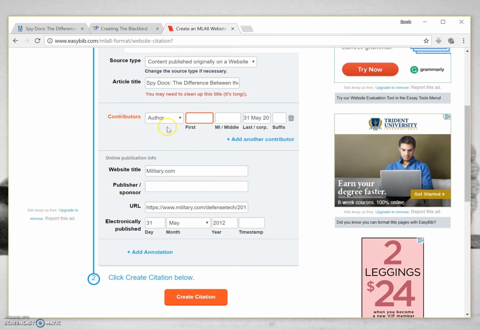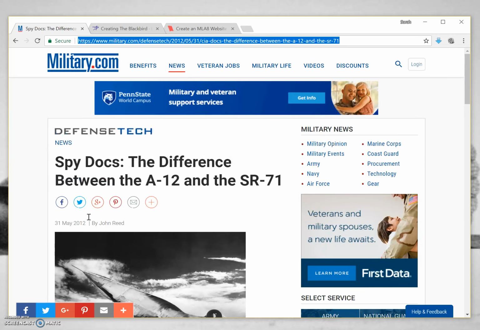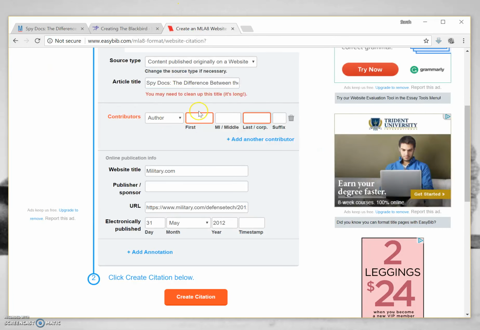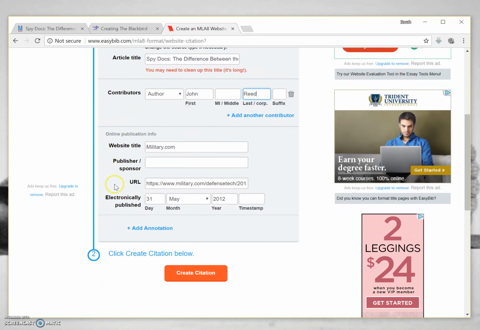What you might notice in here is that for the author's name, it has a date. And that's not correct, so we may need to go and find the author's actual name. So we're just going to delete that right now. We're going to go back to the website and see if we can find it. And usually on websites, if they do include an author, it's going to be at the top of the page, and here it is. So this article was written by John Reed. So we're going to go and put that in. Perfect. As we're looking through this template, you may also notice that the publisher is missing.